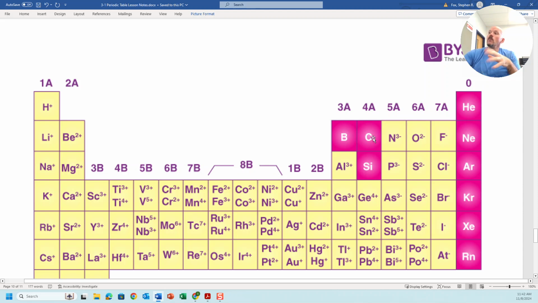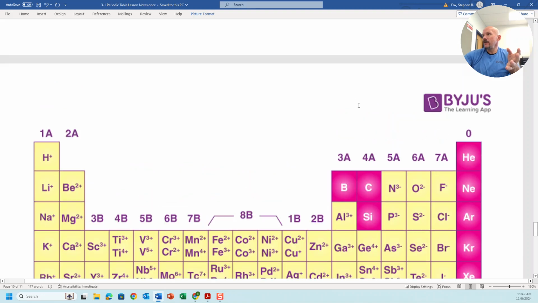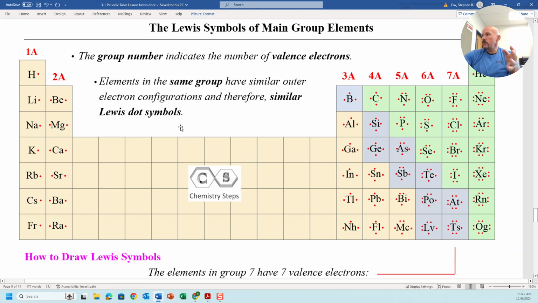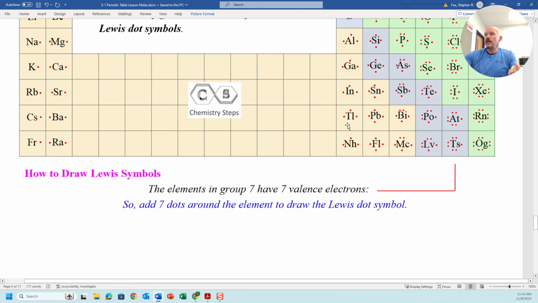But then we'll skip carbon's group for now and we'll go to aluminum's group. Instead of aluminum gaining 5, right? Aluminum could gain 5 to get like argon, or it could lose 3 and then have the same subshell underneath the 3 that it loses as neon. So it can lose 3 to get to neon, or it could gain 5 to get to argon. You don't want to lose or gain too many electrons. So aluminum, instead of gaining 5 to get here, is going to lose 3 to get there. And so it's going to lose 3 electrons, and that's when we get a positive ion, and this one would be a positive 3 ion, right?